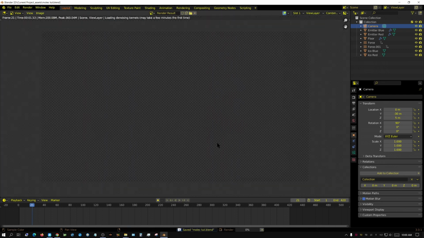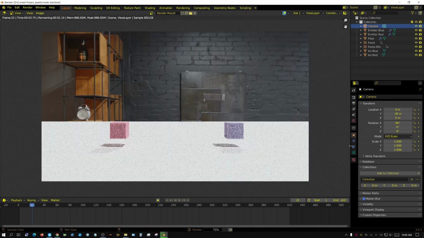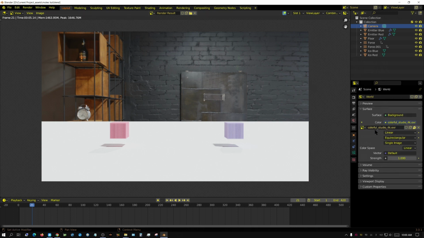Now you may not have an HDRI in the background. An HDRI is the background image, and it also sets up lighting. If you don't have one, go to HDRI Haven. I think they changed the name of it though, and you can download a bunch of free HDRIs for backgrounds. You can add different backgrounds, and it helps set up lighting, makes the lighting more realistic and so forth.